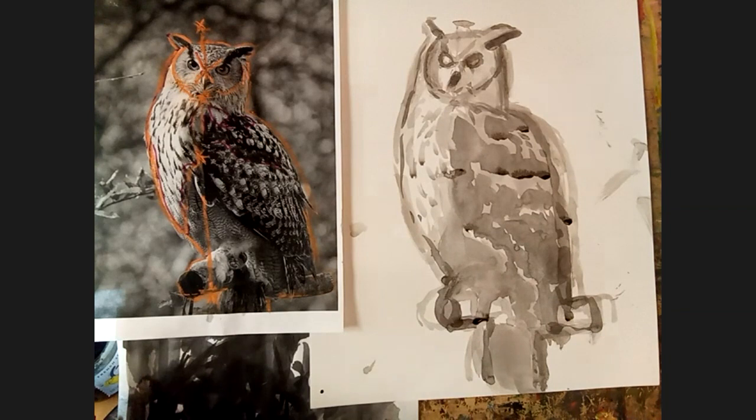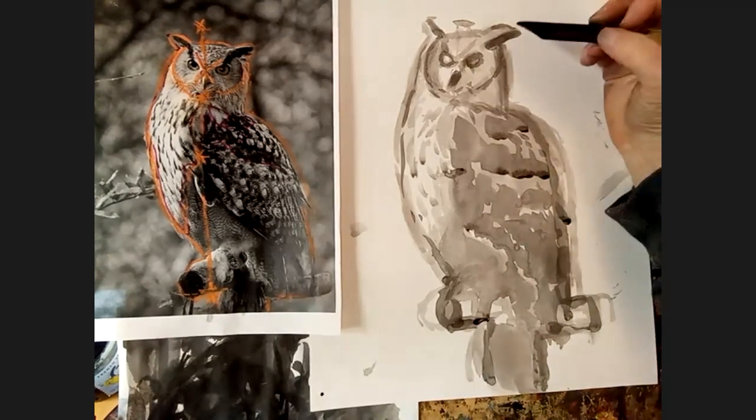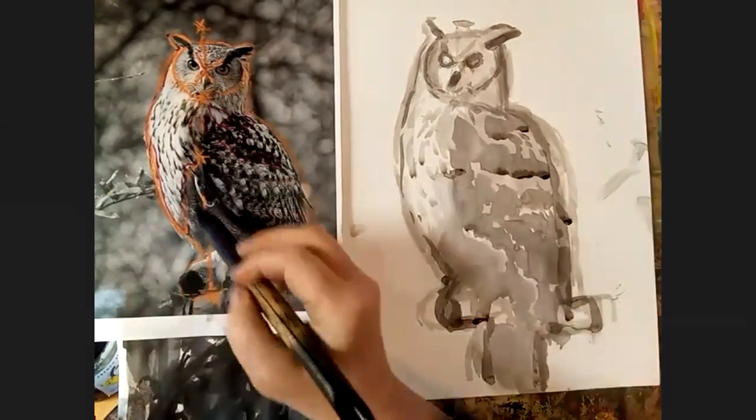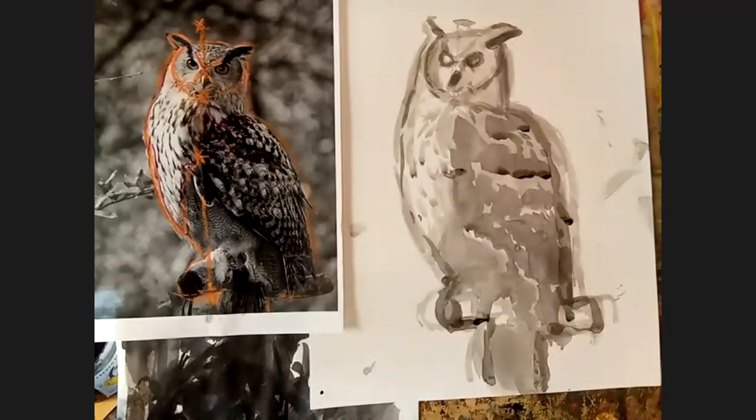I think the thing that was notable was how fast I did it, with no grid, just looking. And I really love the texture that you've got going around where the transitions of the feathers are. I think you got some nice texture there, combining your pen with everything else. Nice, Francesca.